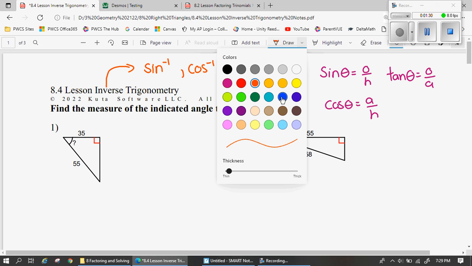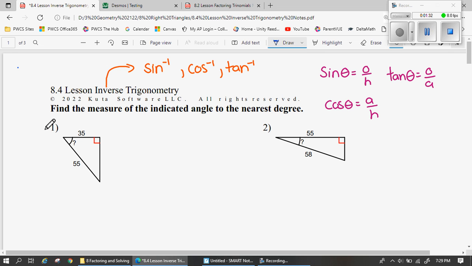So we are going to set up our problems similar to what we did last time. So I have this angle I'm looking for. And so I'm going to label it O, A, and H: opposite, adjacent, and hypotenuse. There's my hypotenuse. I like to find that one first, across from the 90. My adjacent side is the one that's next to the angle. So there's my A, and then this side is O.